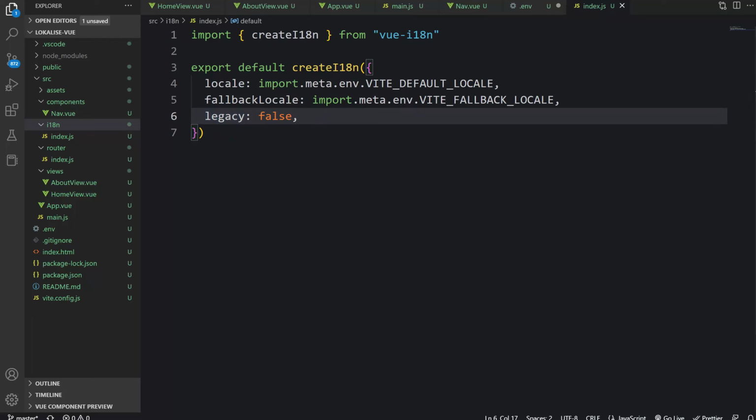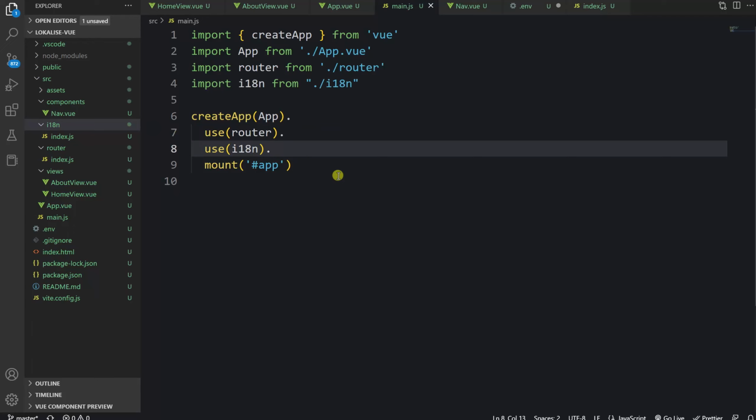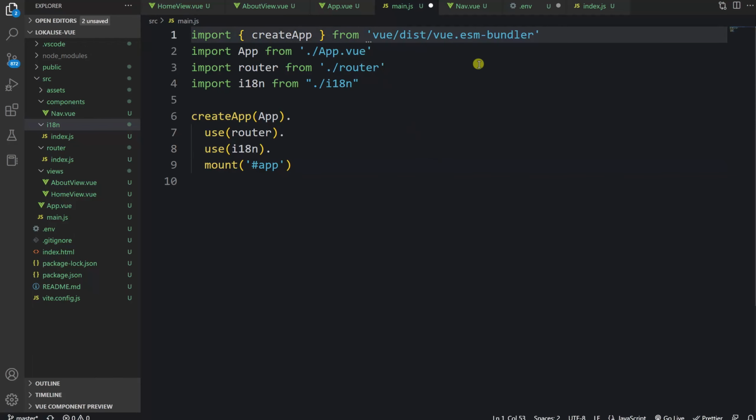Alright, then what else? Now we can actually use this create i18n inside the main.js file, and we can create our app by using this plugin. So here we go, that's great. Another thing that I would like to do is replace this line with this one.